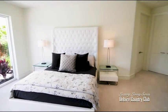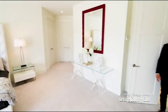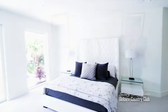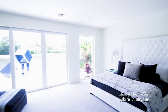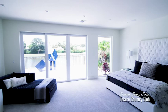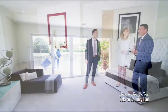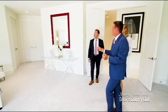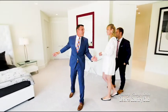Wonderful. Of course, we begin with a double door entry, right? Look at this view. The minute you imagine yourself walking into your bedroom, you get the intracoastal view plus the Gulf view. It's really beautiful. You feel like you're outside. But you're in. I know, it's great. Notice that we continue the LED lights inside, right? Yes. And then, oh, I can't wait for you to see the master bath.